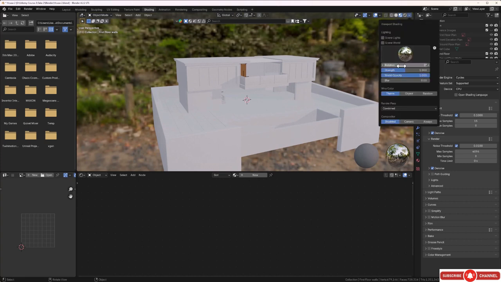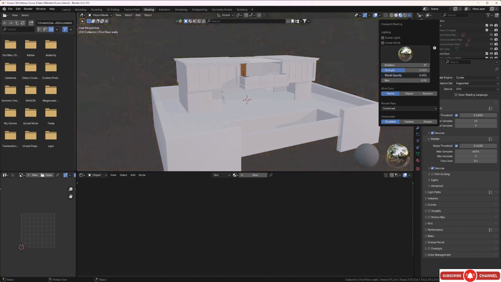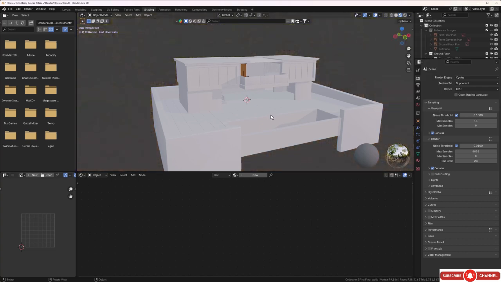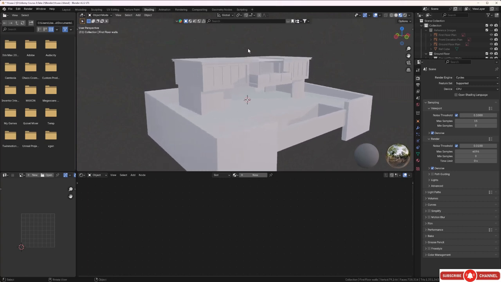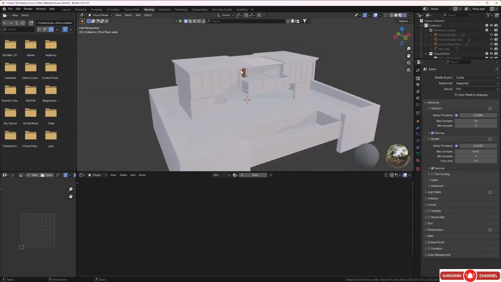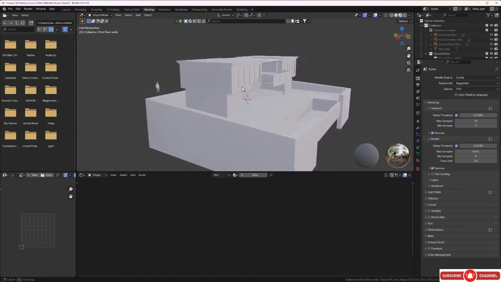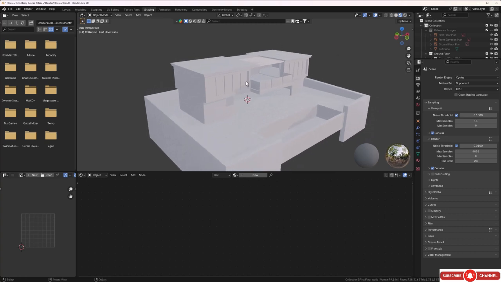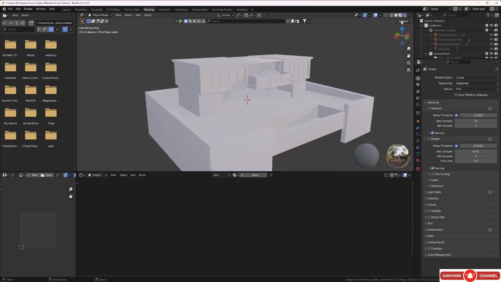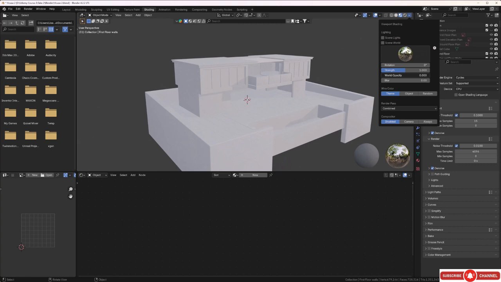The other thing that we can change is the opacity, which I think is quite a good thing to do. So for me personally, as I'm modeling, I have the opacity at the bottom. I don't need to see that HDRI. In my opinion, it's just distracting. I need the lights from it, but I don't need to see the actual image. But for a minute, I'm going to bring it back after showing you that.